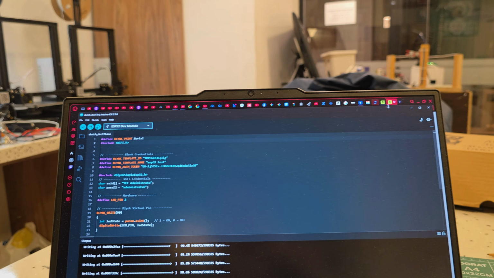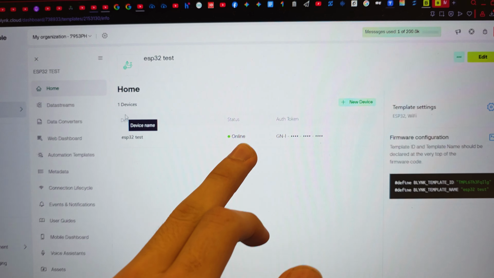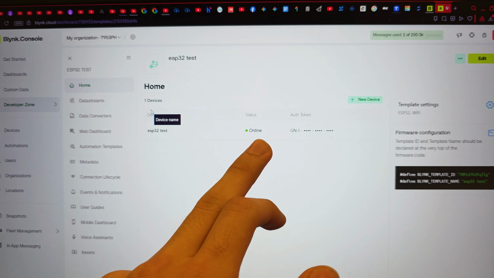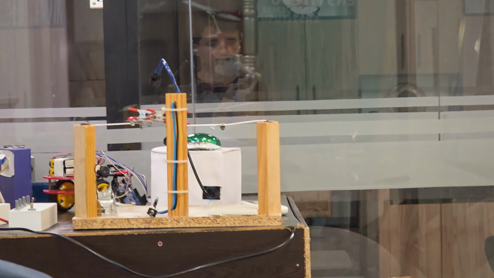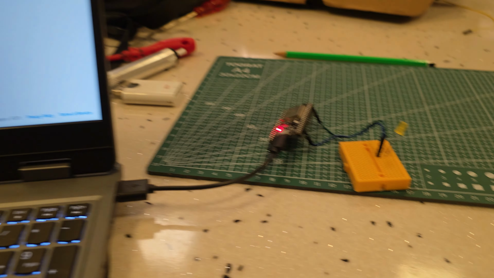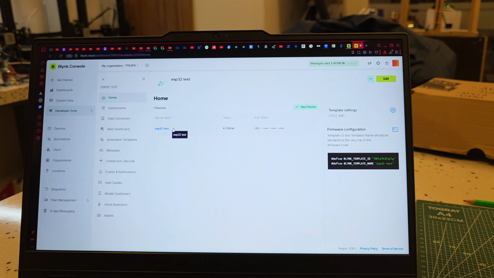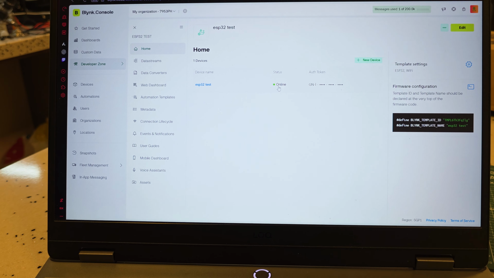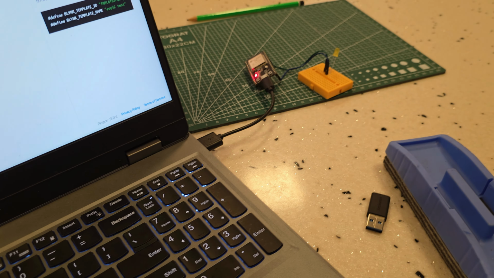Now let's get back to the Blynk app. As you can see, guys, here beneath status, it says online. So my ESP32 is powered and it means everything is working properly. I mean, at least the Blynk IoT side. Because I'm using my phone to record, I'm gonna use my computer to turn the LED on and off. But you can install the Blynk app from the App Store, or if you're using Android, from the Play Store, and just do the same things as I did here. But I recommend you do all of these on a laptop, then just control your device from your phone.